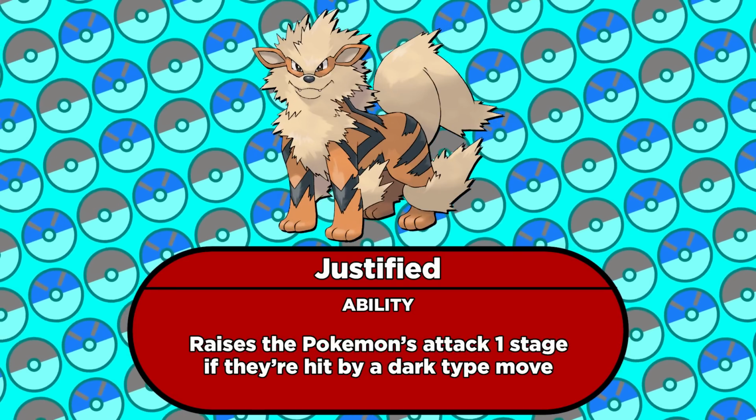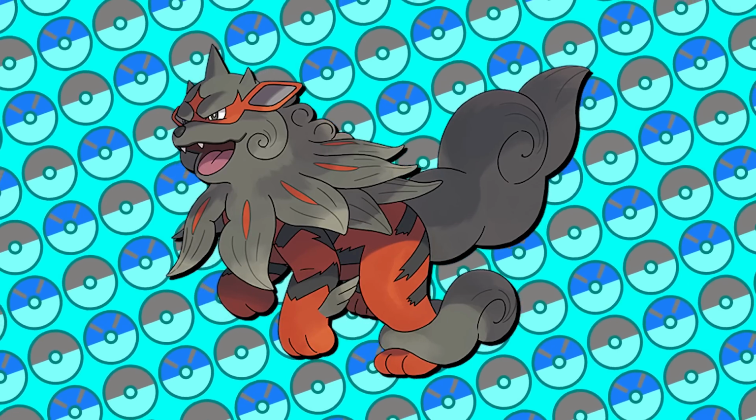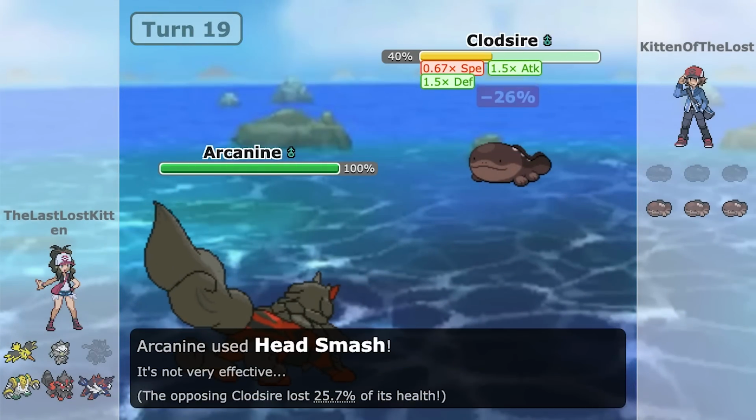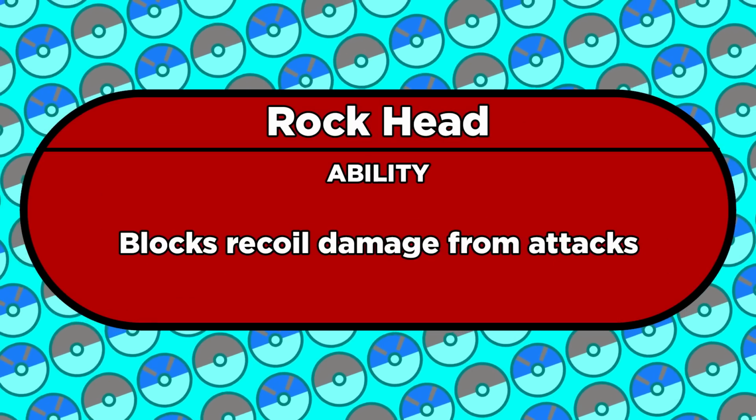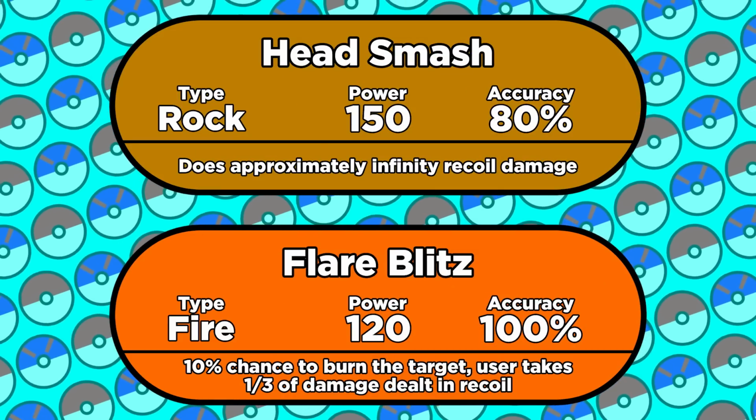Cantonian Arcanine's hidden ability is Justified, which initially carried over to its Hisuian form too. But in Gen 9, Hisuian Arcanine's ability was replaced with Rockhead, which is awesome. That means it can spam recoil moves like Head Smash and Flare Blitz risk-free.